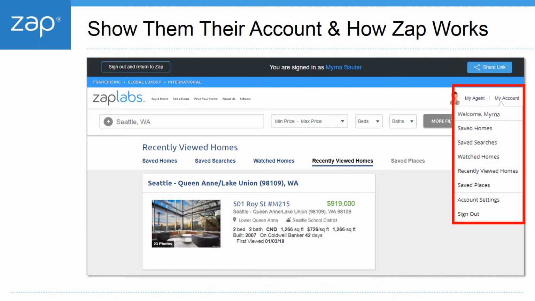Show them how easy it is to search, how consumers can easily set up accounts and track all the properties they've seen. You can also show how they can quickly compare properties. If you have posted property insights on your website, show them, which will showcase all your great knowledge of the market. And if you have collected client reviews on Zap, show them what other clients have to say about your service.